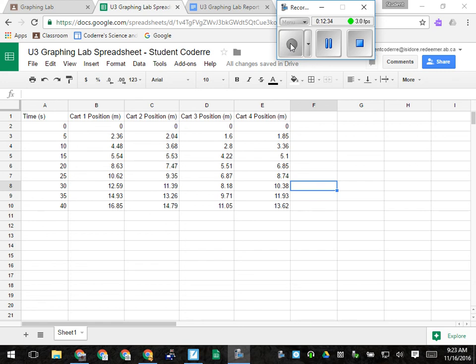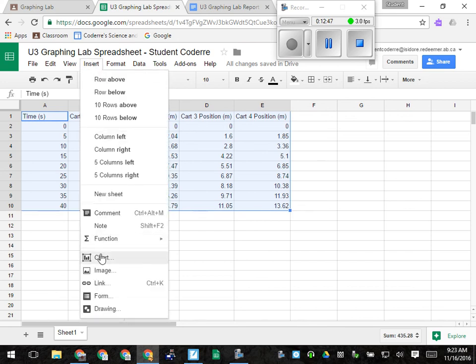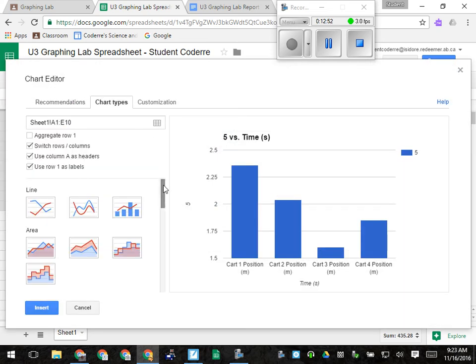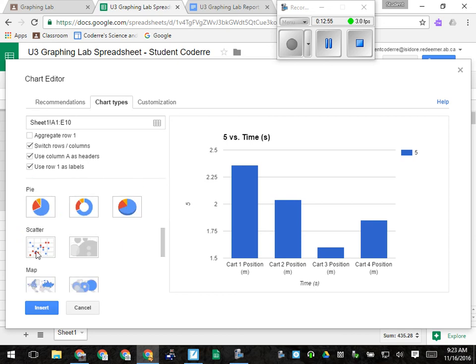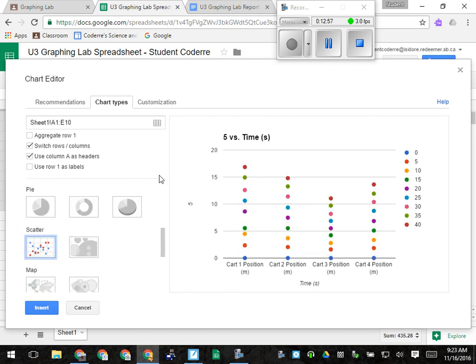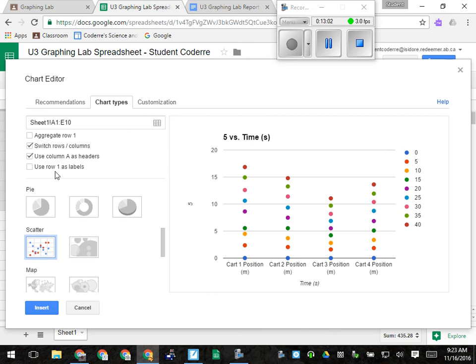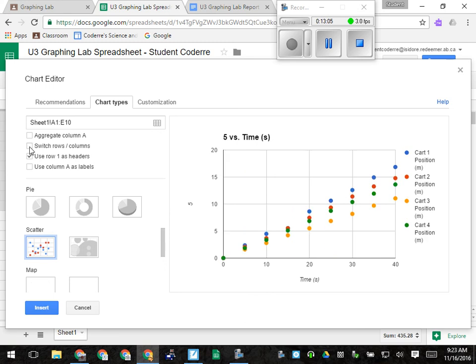All right, and then if we want to make a graph of that, we follow the same procedure we did on Monday. So I click on the top box and highlight everything. And then I go to Insert, I go down to Chart, and then I select Scatter Plot from the chart types. Oh, that's not good. Okay, here we go. Switch rows, columns. Don't want that. There we go. If it accidentally has switch rows and columns checked, uncheck it.